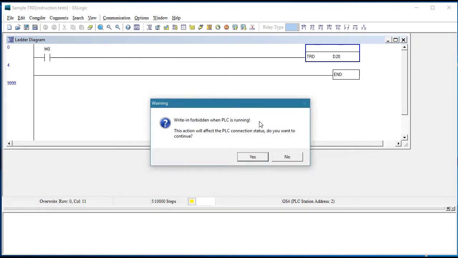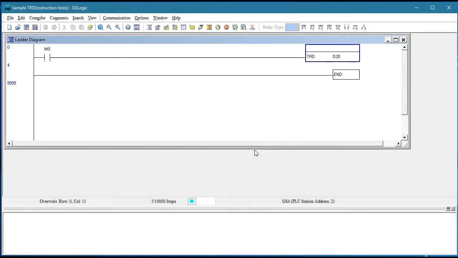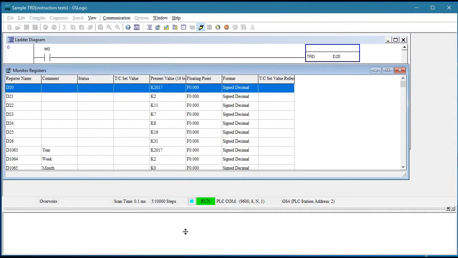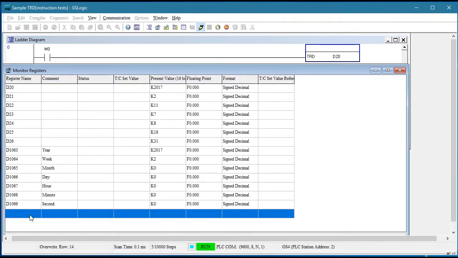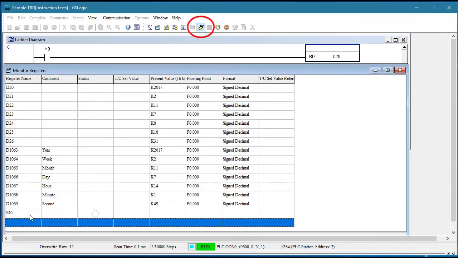Write the program to the PLC in the drive. It's warning me that I have a program running. That's fine, I know that. And yes, I do want to return to run mode. If you aren't in run mode, then go ahead and do that now by clicking here. If we open the monitor window, we see that this example already has the registers populated for us. Let me rearrange that so we can see it and the ladder code. And let's add M0 so we can enable the TRD instruction. Again, make sure you're online and the drive is in run mode.